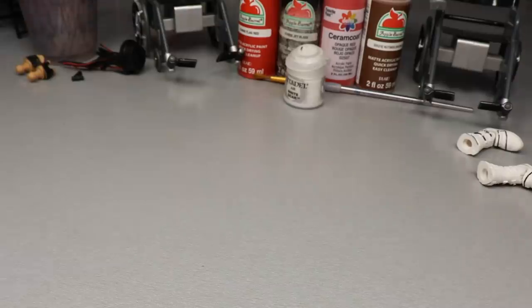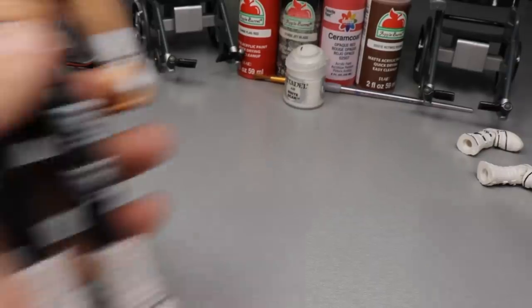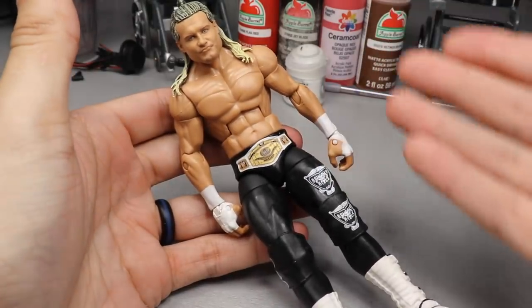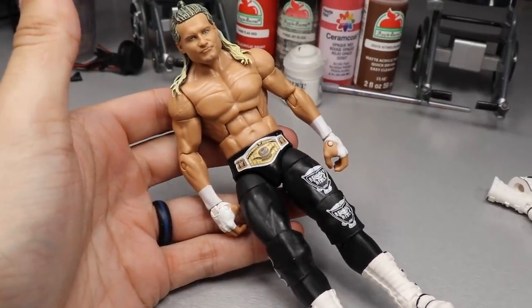That is done. We'll take a closer look at that Ziggler at the end of the video, and he's going to go over here with EC3 and Seth Rollins, but now what we have to do is take our leftover Ziggler, the regular Elite 70 with the smaller arms. You can kind of see what that looks like already. Much, much better. My God, the smaller arms look way better.